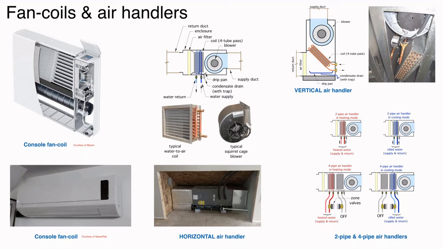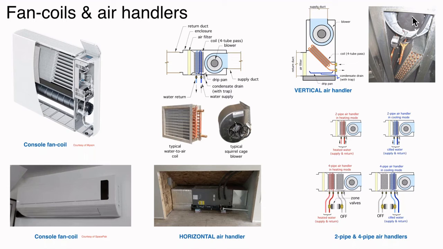In a 2-pipe system with multiple air handlers, the whole building is either in the heating mode or in the cooling mode. Within individual spaces, one air handler could be on and another one could be off. But what we can't do with a 2-pipe configuration is heat one room and cool the other room at the same time. With a 4-pipe configuration, we typically have 2 independent coils. They're actually on 2 different hydronic circuits within the same cabinet, and the zone valves determine which coil is active.